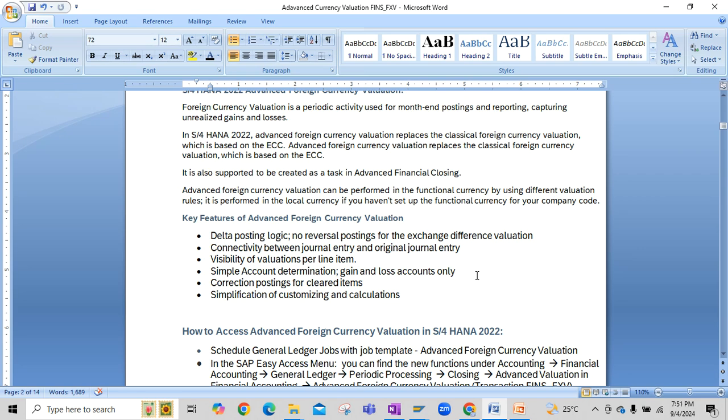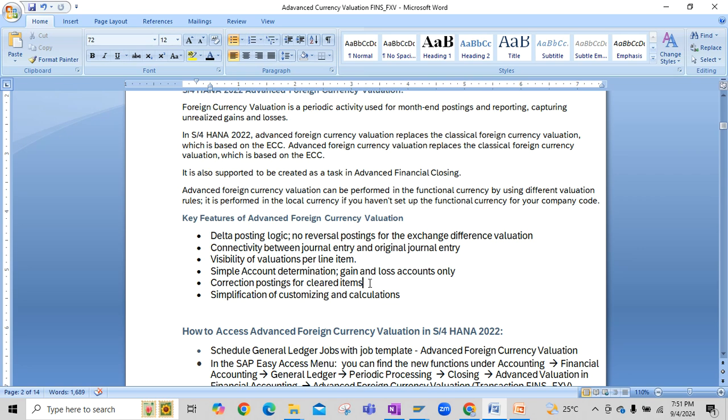Now the system will post the accounting entry directly to the reconciliation account. For example, in case of a loss, that loss will be debited and your reconciliation account will be credited here. Earlier the balance sheet adjustment account used to be posted. Now that GL account is not required at all. This will post directly to your reconciliation account here.